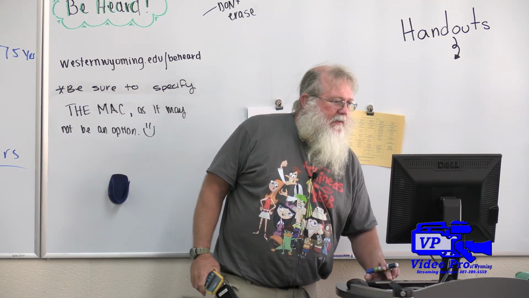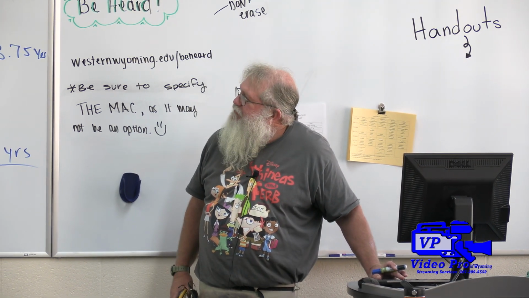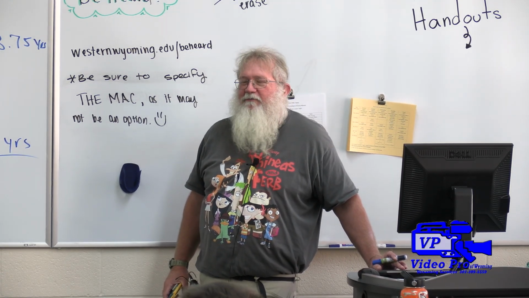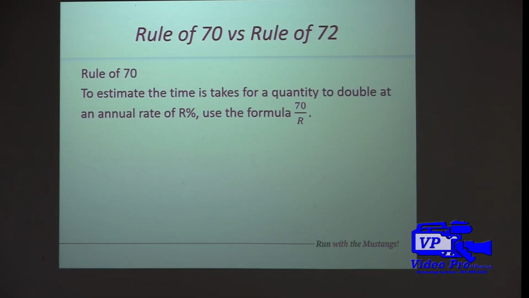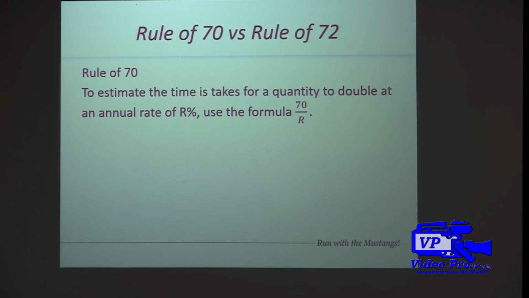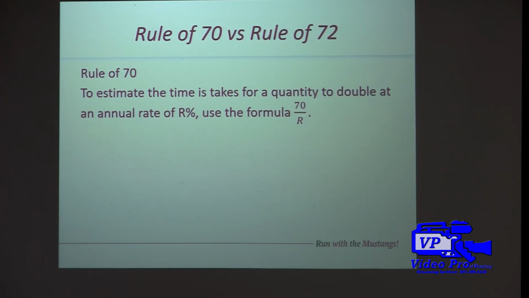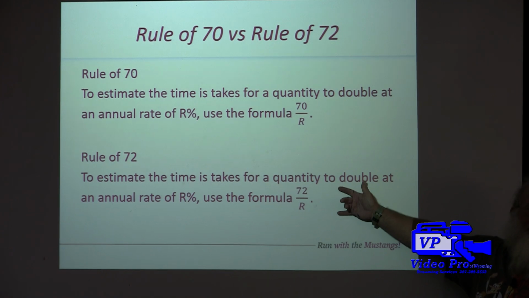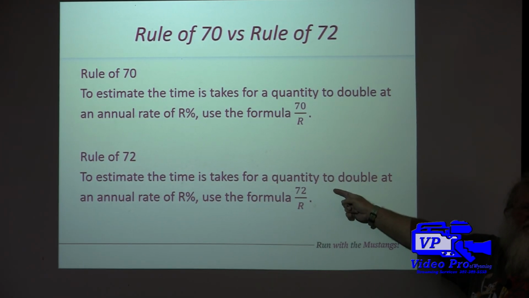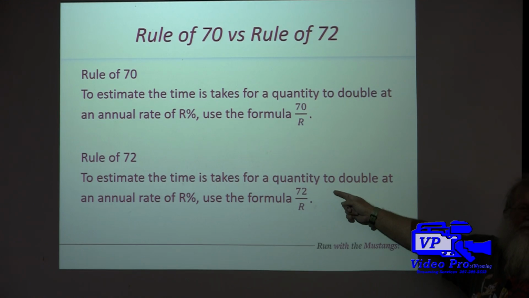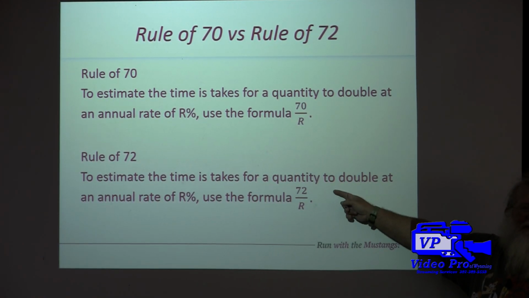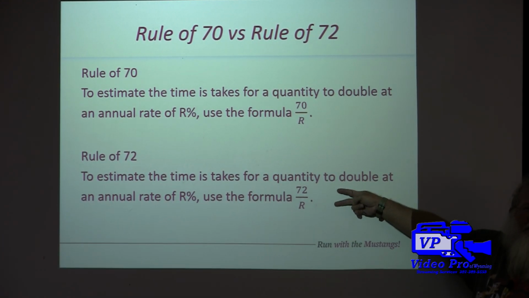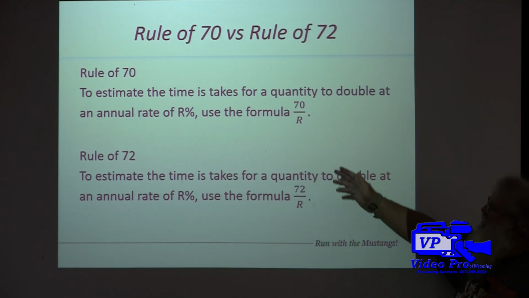Now, you might look it up and see there's also a rule of 72. These two rules have been around long before calculators. So the rule of 70, we take 70 divided by R, and if you Google the rule of 72, they take 72 and divide it by R. This was the accountants at work long before calculators. 72 is an easier number to divide into because it's divisible by 2, it's divisible by 4. So back when we had to do these calculations on pencil and paper, the accountants used 72 over R to estimate doubling time versus 70 over R.